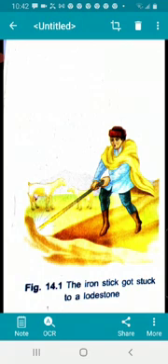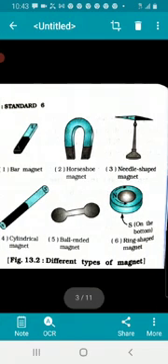Magnetite contains iron. Some people believe that magnetite was first discovered at a place called Magnesia. The substances having the property of attracting iron are known as magnets. Now you know that magnets are materials that attract objects made of certain substances like iron, cobalt, and nickel. Magnets come in various shapes and sizes.